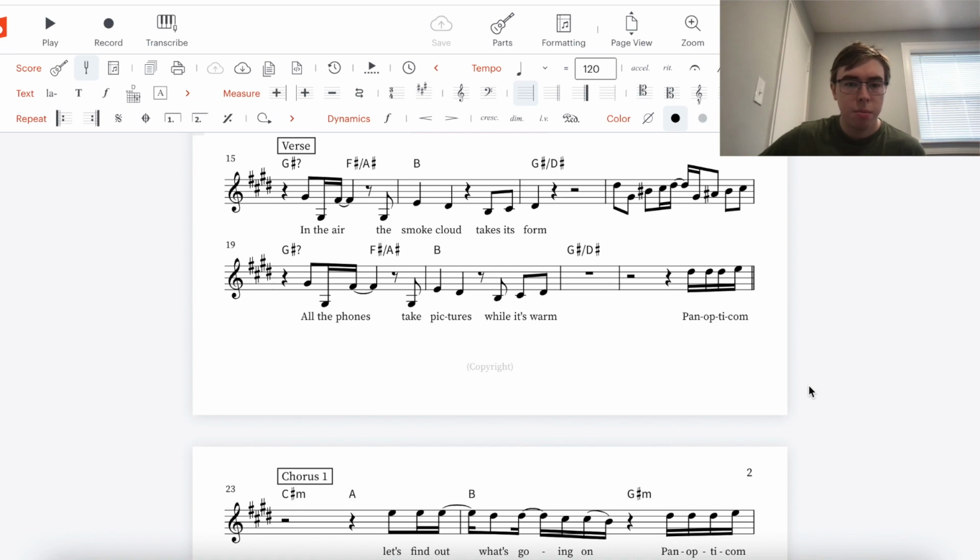So at least in the Brightside version, this first chord is kind of ambiguous to me. I don't really necessarily know if it's G sharp major or minor. We just get that there's a G sharp in the bass, and so for now it's a G sharp question mark. We might get an answer as to whether it's major or minor later in the song. But for now, this section is primarily driven by the bass motion for me, going from G sharp to A sharp to B to D sharp.